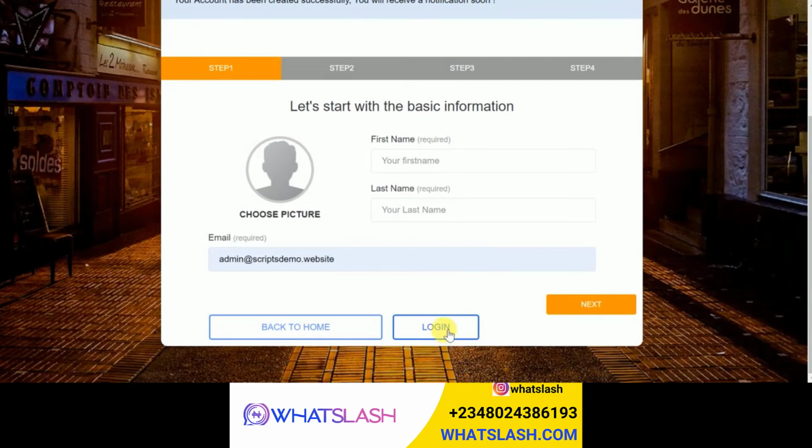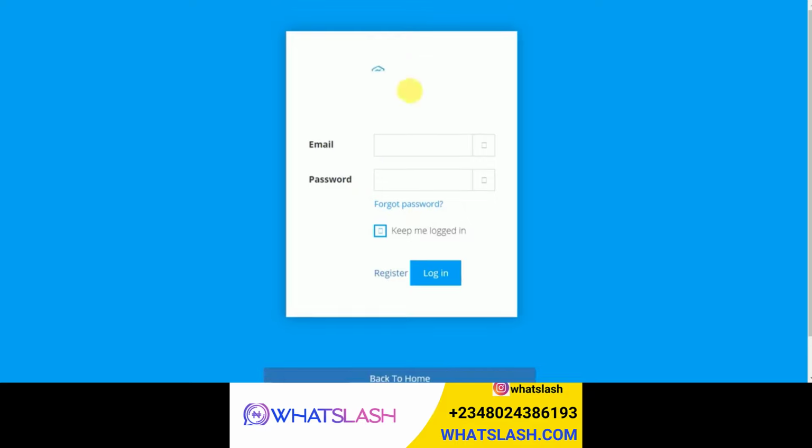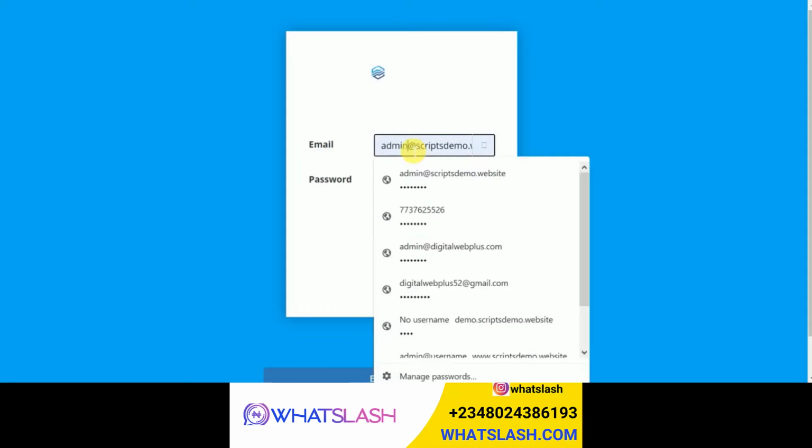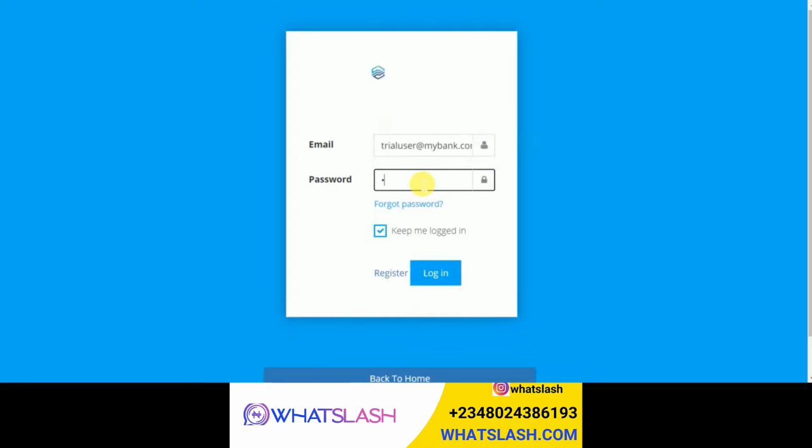Now this is the login page. I enter the email address, the password 1 2 3 4 5 6 7 8. Then I'll click on login.